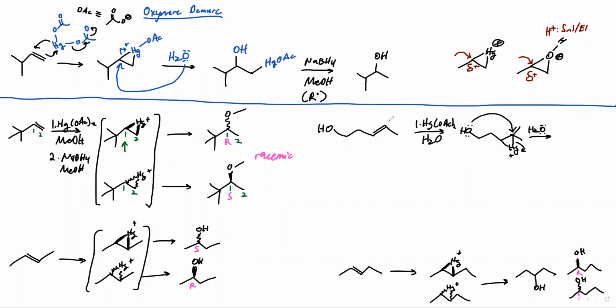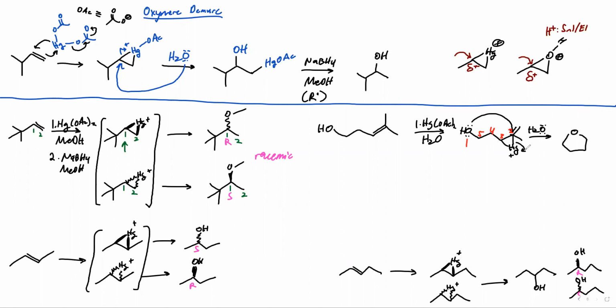Now, actually, I'll make sure it's regio. I should have made sure. Yeah, for sure it's an attack here on the 5, because now not only is it 5-membered, but it's also more substituted. Definitely going to attack here. So I apologize for that. But we form a 5-membered ring where oxygen is part of that ring.